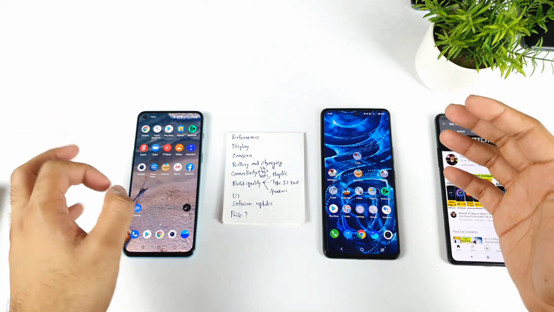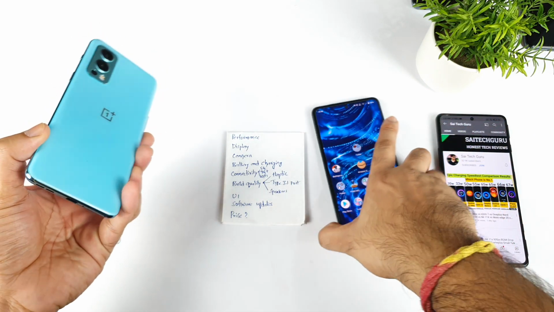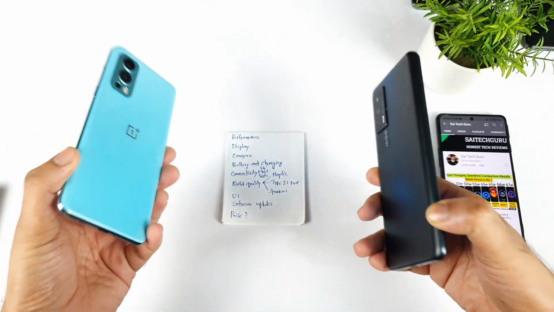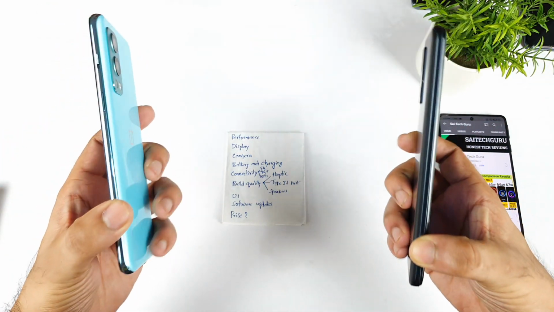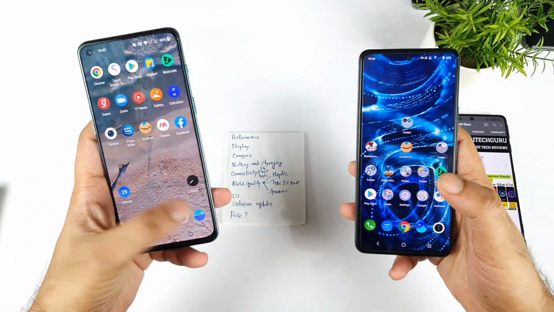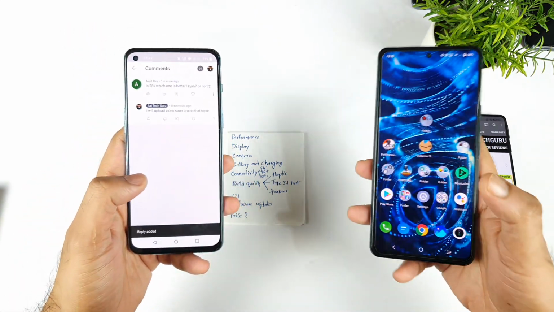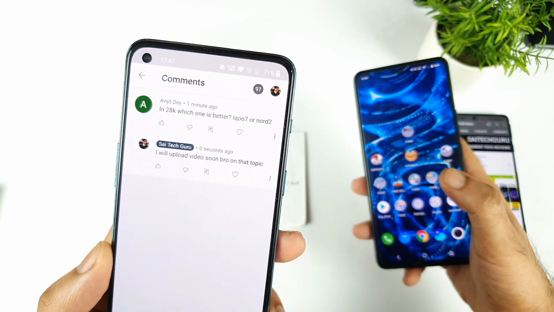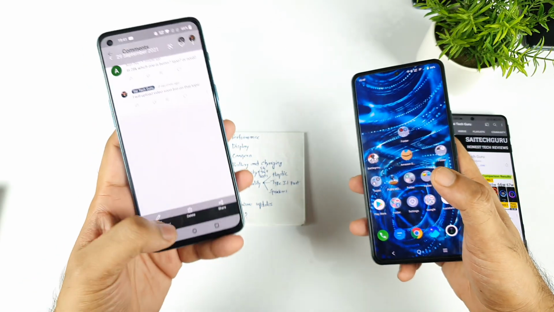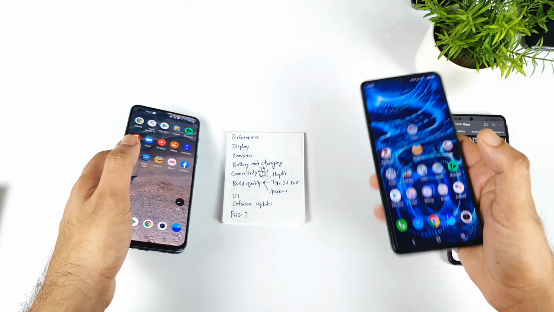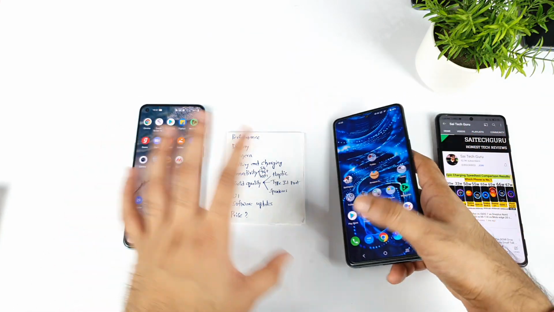In this video, I'm going to compare the OnePlus Nord 2 versus the iQOO 7 device. Which phone is the best option to buy right now? The main reason I'm doing this video is because I'm getting a couple of comments regarding this. Both phones, they're really confused which phone to buy, iQOO 7 or the Nord 2. So I thought of explaining in one single video which might clearly help other users as well who are having this kind of confusion.